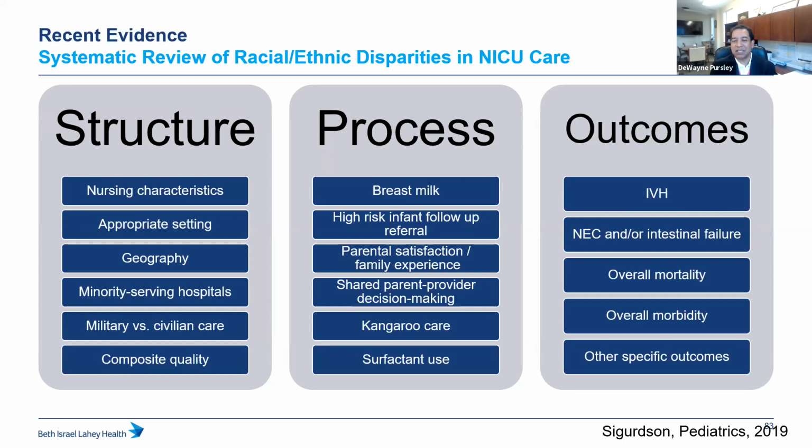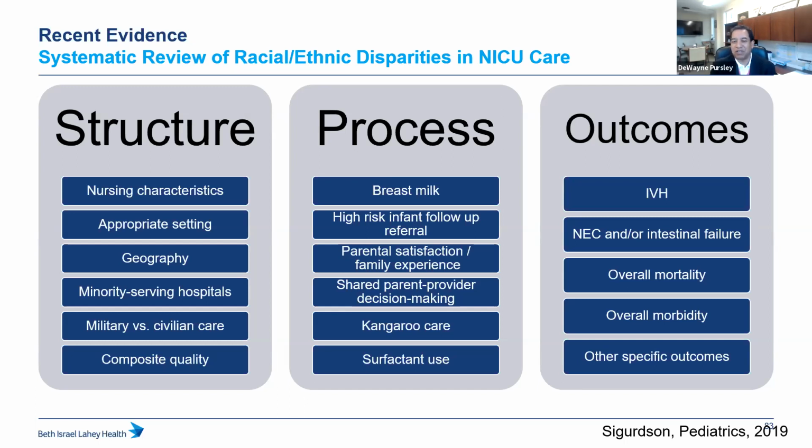Process. This includes several practices and actions that potentially relate directly or indirectly to improved outcomes. Breast milk is associated with reduced NEC rates, of course. Surfactant and non-invasive respiratory support may help reduce respiratory morbidity. Kangaroo care, shared decision-making, and family experience may affect discharge readiness and the confidence and competence that is needed to provide optimal care of their babies post-discharge.